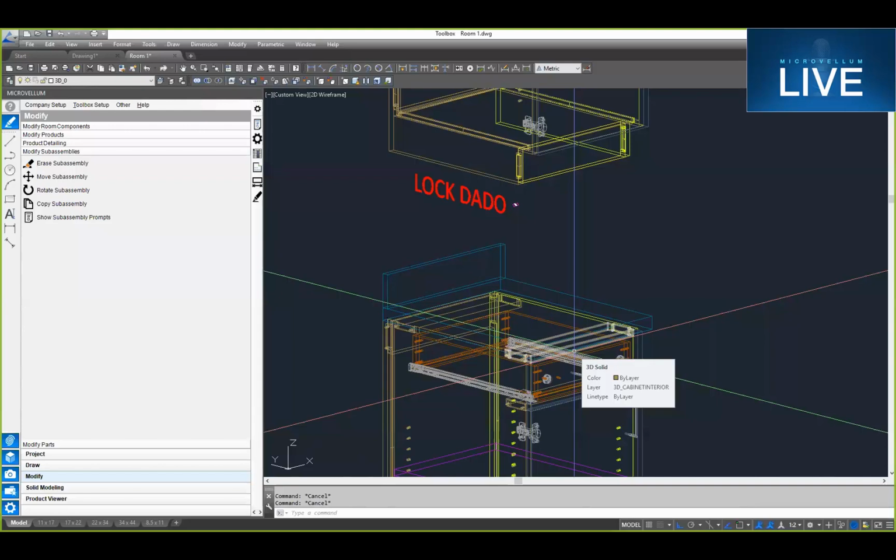So often, if a company is just getting started with a flat table CNC, they'll go with a lock Dado construction because it takes less footprint and less additional machinery to do that machining operation. You're able to do all of that inside of just a single flat table CNC.